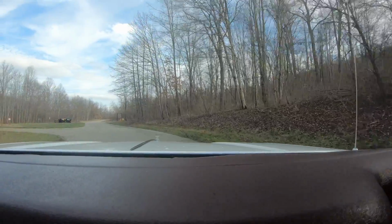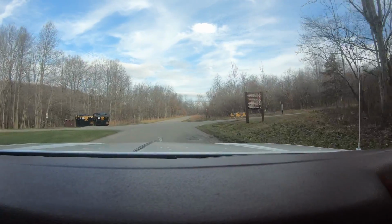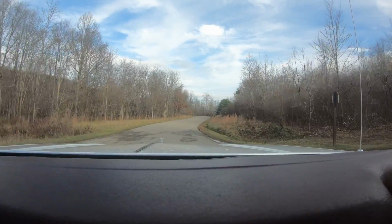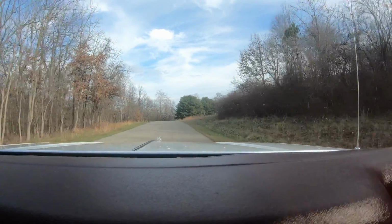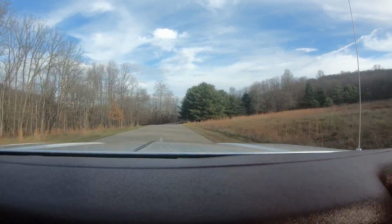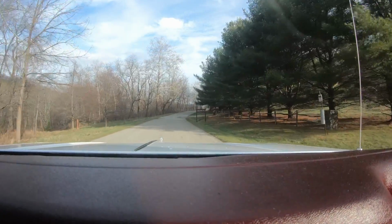Well, it looks like the cabins are actually closed off right now. Or whatever this is to the right here. That would have been a campground of some sort. Let's see if they are open year-round. That's what's odd about it being closed off back there. But I think this site is open here. Now, if there's anybody out, I'm not going to record. But we'll take a look.